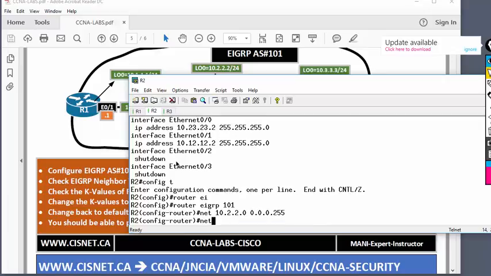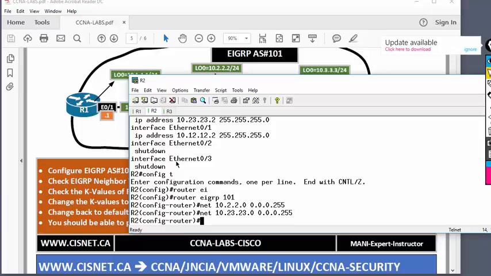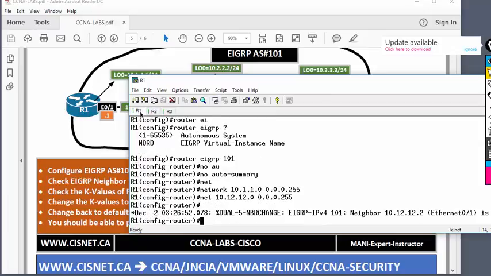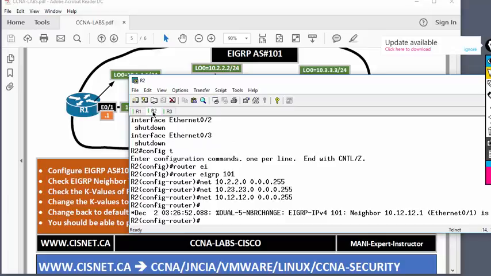That's it. Then network 10.23.23.0 0.0.0.255, and network 10.12.12.0 0.0.0.255. Let's check if I did router 1 properly. Yeah, I did it properly, so I already have a neighbor relationship.